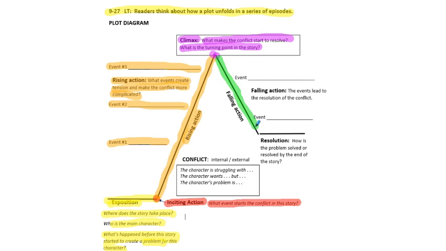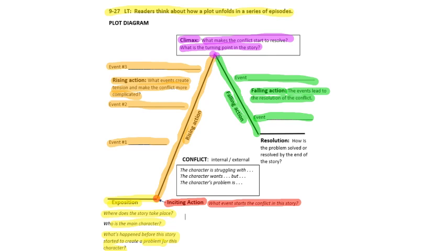We call this the falling action. And on your copy of the chart, it may have been copied with an error. It may not say this language, but you should correct it if it's not correct. The falling action is where the events lead to the resolution of the conflict. If you need to pause the video here and write in those words, you should do it. There are usually one or two, just a couple of events in the falling action. This can be a very short part of the story, even just a few paragraphs or a few pages in a novel.